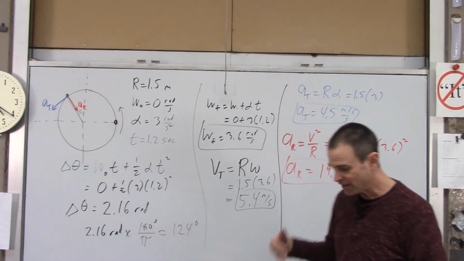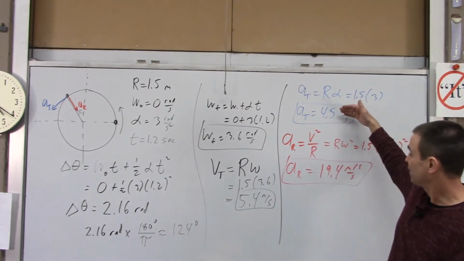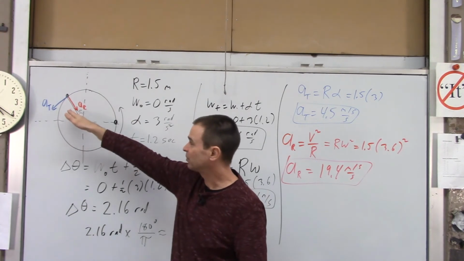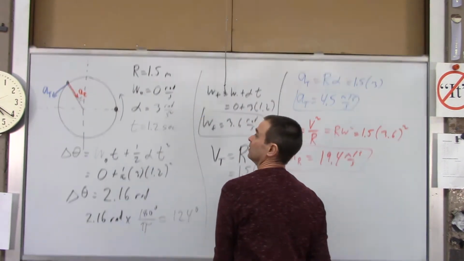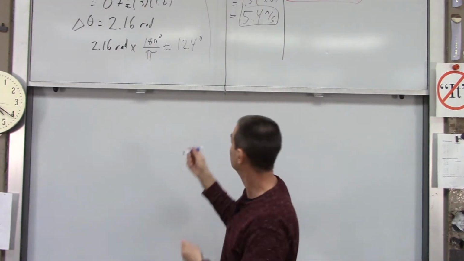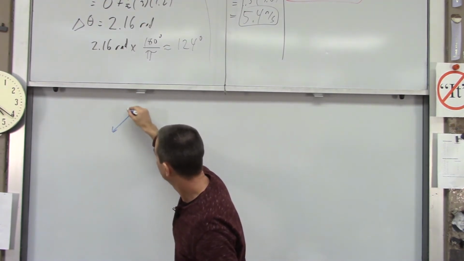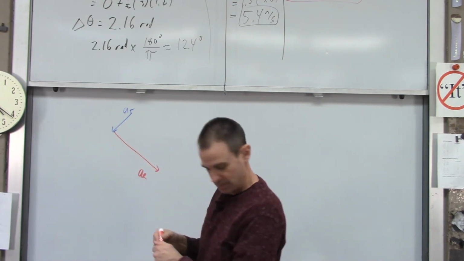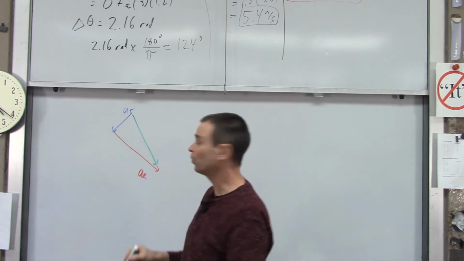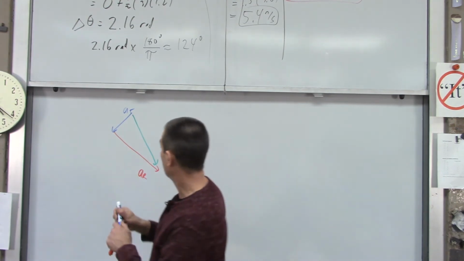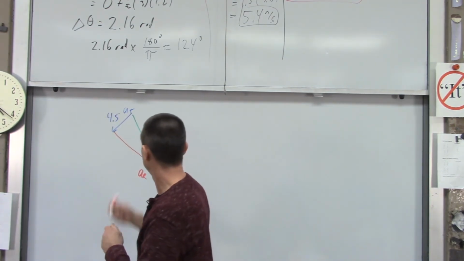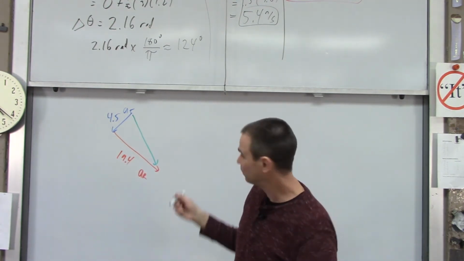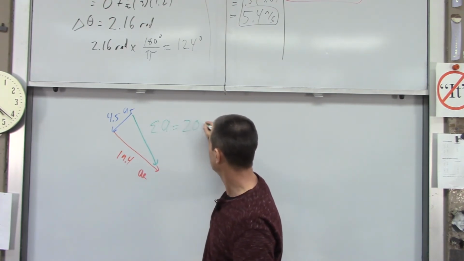Okay. Now, to find your total acceleration, you've got this and this. Those are the two legs of a right triangle. You're going to use Pythagorean's theorem to figure out the total acceleration. Now, I'm going to go ahead and redraw this in the next board. I'm going to draw these tip to tail to give myself a direction here. So I'll start with A t, which is relatively small and goes that way, approximately. And then you've got A sub r, which is significantly bigger and goes inward. And I am trying to find the net total acceleration, okay? And I know these two values here are 4.5 and 19.4. Okay, so if I use Pythagorean's theorem on this, 4.5 squared plus 19.4 squared, square root them, I get almost exactly 20. So the total acceleration is about 20 meters per second per second.